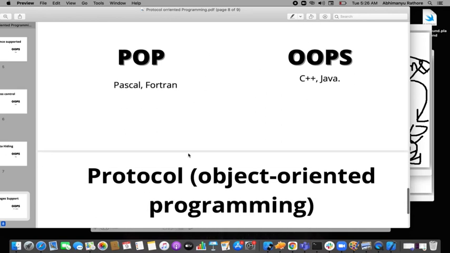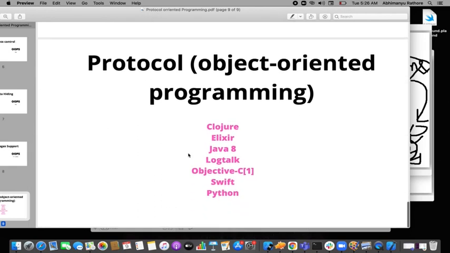Now I want to give you the mixture of all these programmings, which is called protocol object oriented programming, right? The combination of protocol oriented plus object oriented programming, right? Which is these languages, and inside that Objective-C and Swift are also among them, right? So Swift respects object oriented programming as well, and also it has protocol oriented programming as well. So you can imagine how powerfully it is made by Apple, right?